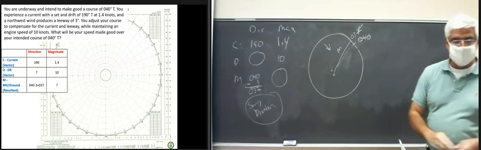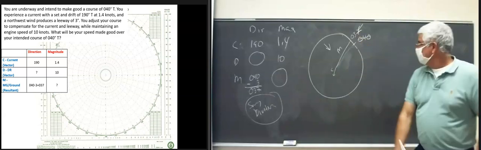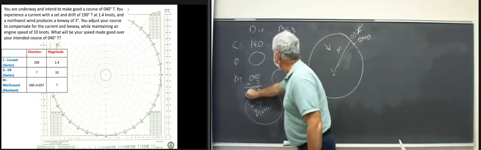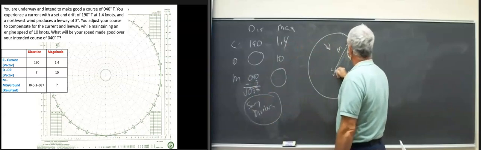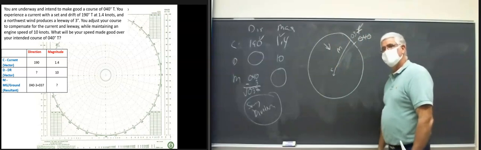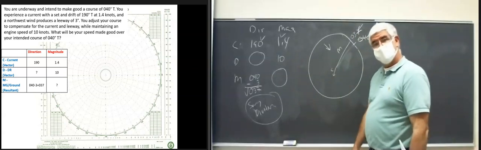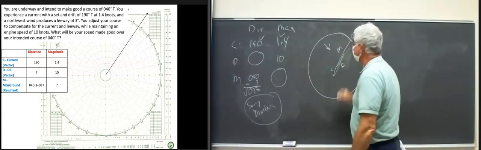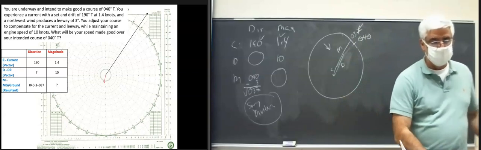So, how am I going to do this now? There's 037. I plotted the 037. Check. I plotted 190, 1.4. Check, check. That's the only thing I haven't plotted, 10. Well, what am I going to do with that? I still don't have a triangle. You're going to close it now, right? So I'm going to go like 10. I'm going to go like this, and like this. Here we go. And that'll be like 10. Boom. That is D. Don't forget the label.